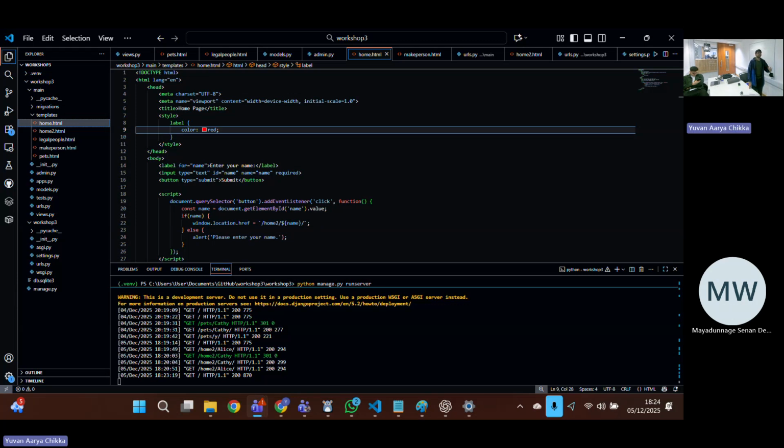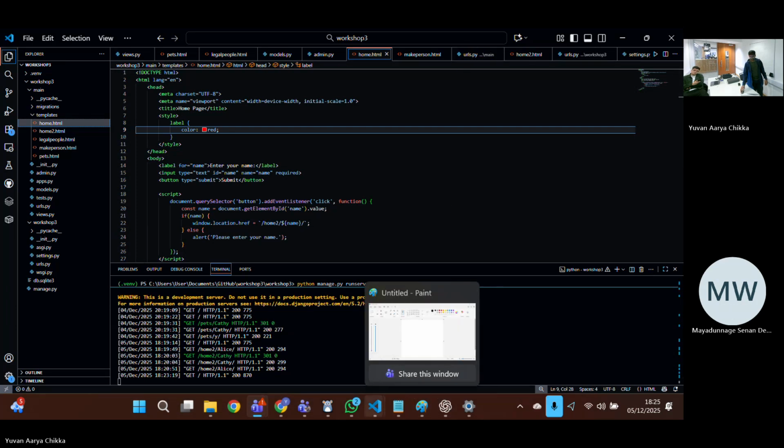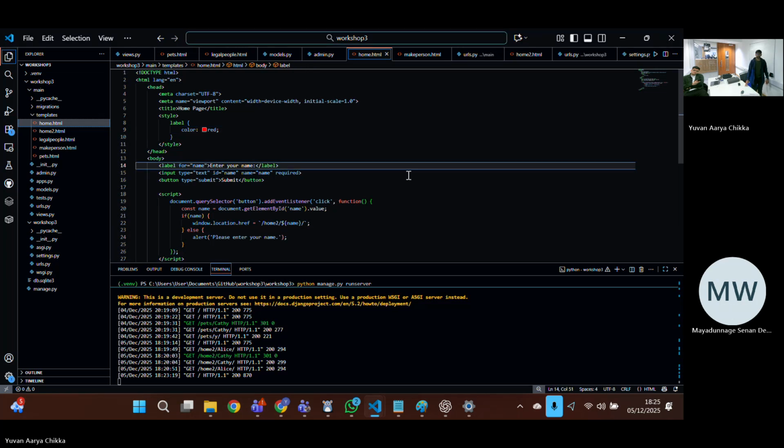Okay, how would you go about making the button text red? You've gotten the label text being red, so just think about it. How would the button text also be made red? You also think of the answer to that question. Exactly. We do the same thing, but replace label with button.